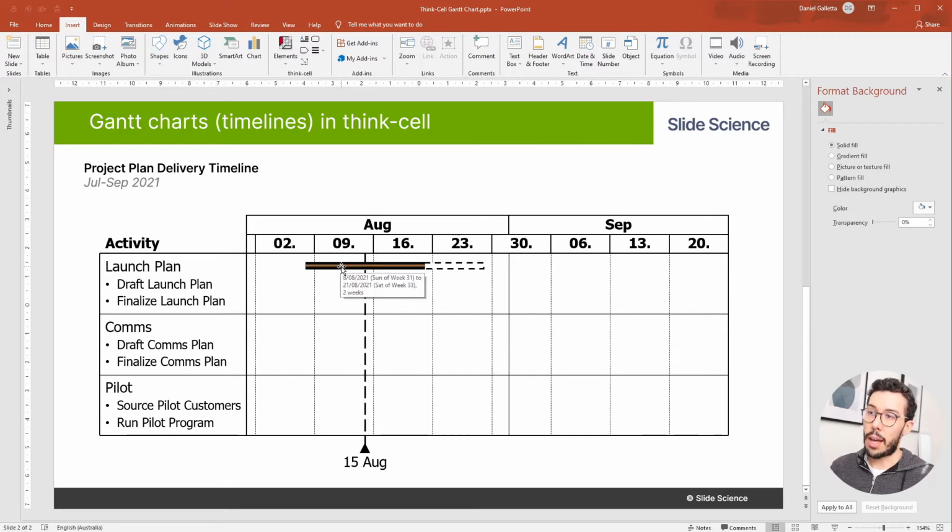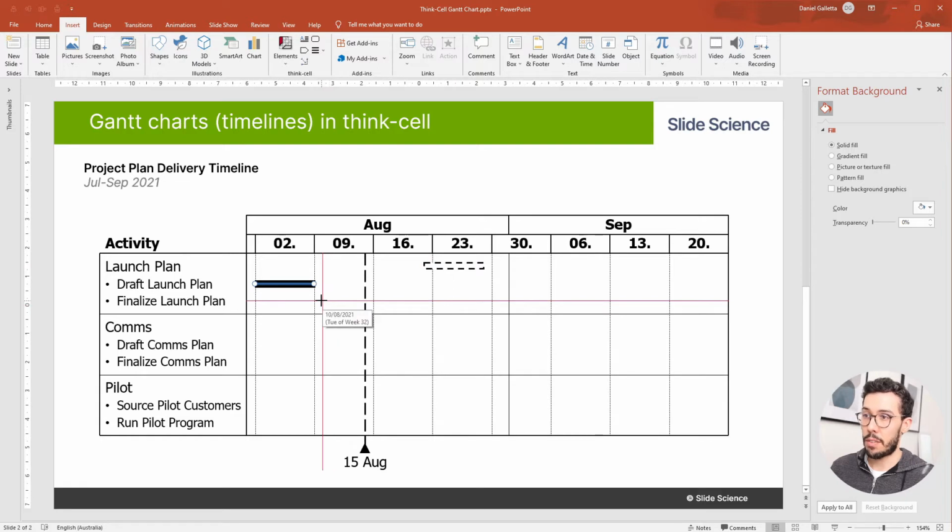So the next thing we can do is add our activity bars in. Now, I'm not going to add activity bars for the high level parent activities. I'll just add them in for the child activities. So the first thing is I can drag this bar down to the right row and I'll resize it by dragging the anchor point. Here we have a dashed line, and that dashed line represents kind of a tentative activity. I will use that later, so I'm going to leave that in here for now.